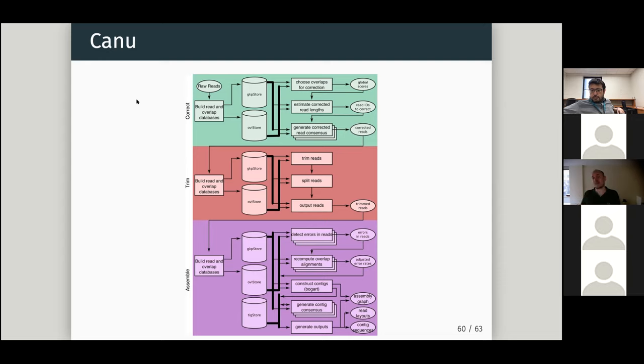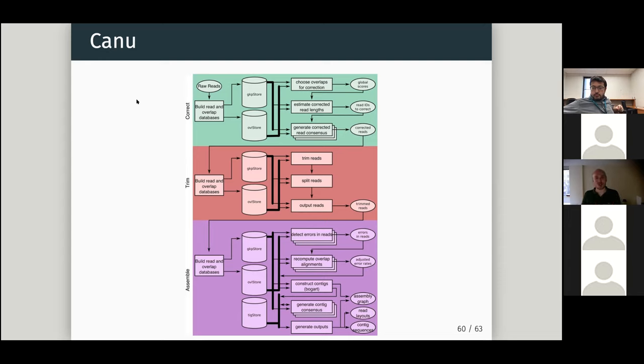for organelles and microbial chromosomes, any of these assemblers will give you a very good result. But again, it depends. You should try. There are parameters to tweak. For instance, depending on the quality of the data, you should choose a different threshold to decide whether an overlap should be used or not. So it depends.